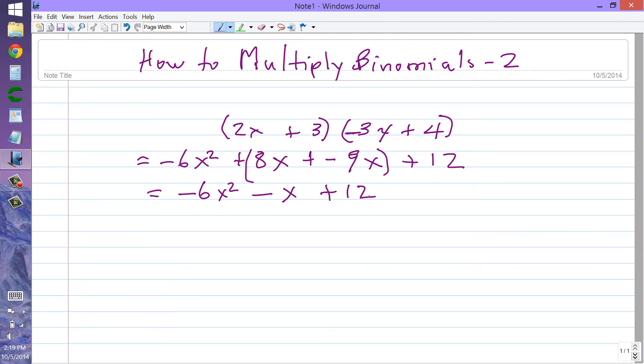That is the trinomial now, three elements in a sum. Now suppose that we decide to set this equal to zero. So we have an equation. Minus 6x squared minus x plus 12 equals zero.